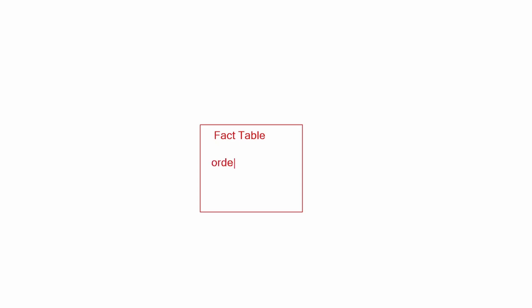To begin with, we have to have an understanding of the proper data model inside of Power BI. We're going to start here with our main table, which is known as a fact table. The fact table is going to contain detailed information relating to things such as orders or sales — essentially whatever you are monitoring. As we think about our fact table, it's going to be our largest table. This is essentially what information you're trying to monitor or understand relating to your business scenarios, such as the total number of orders or the total number of sales. Each business model is going to be a little bit different, but essentially this is going to be your main table, known as a fact table.